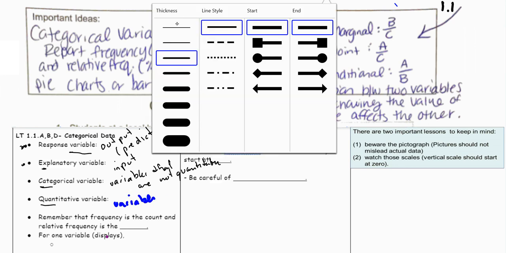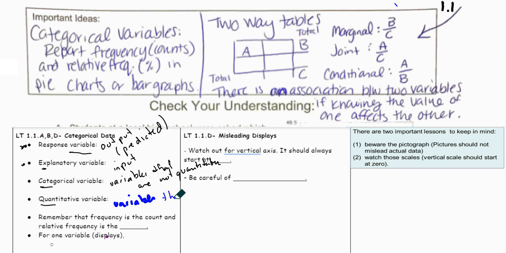I'm going to change this to something a little easier to write. A quantitative variable is a variable that you collect and that makes sense to take the average of. Really, that is the most important thing, that average.